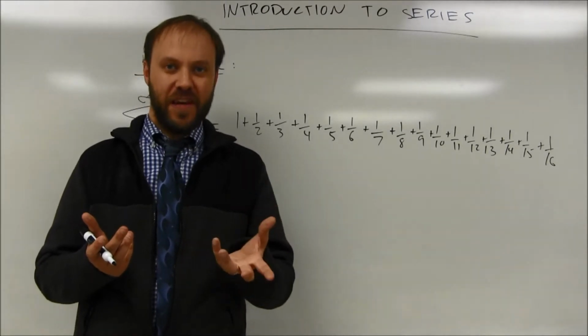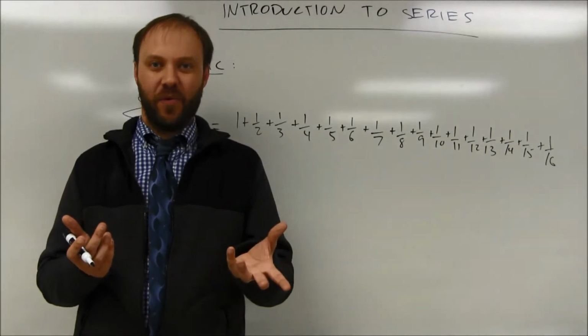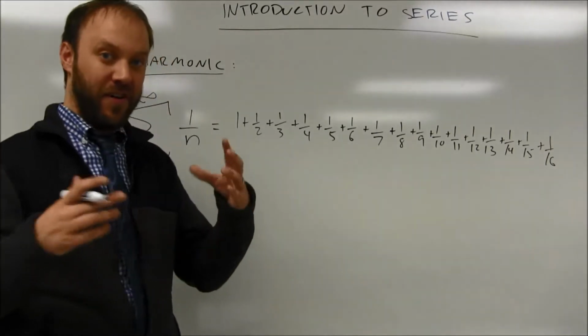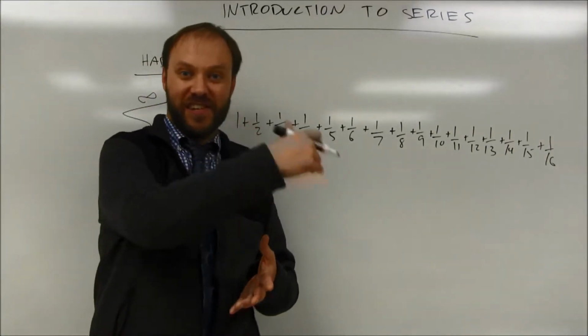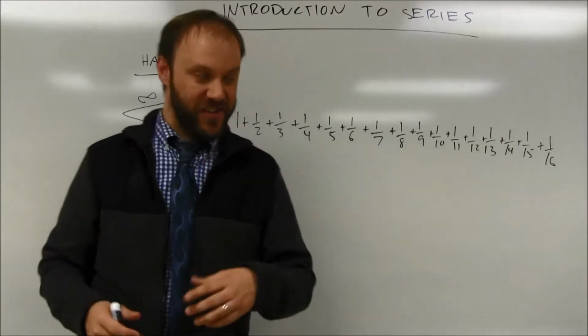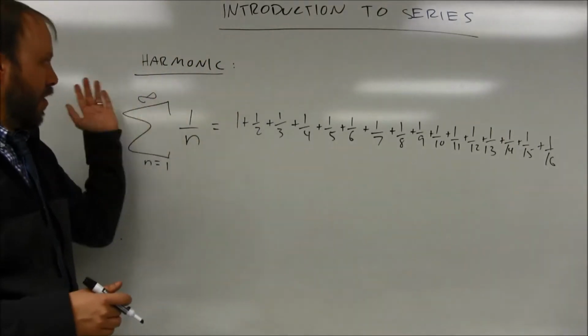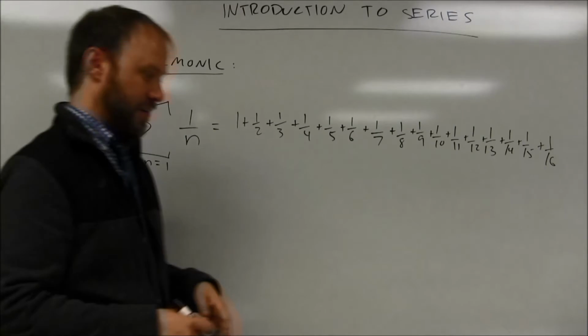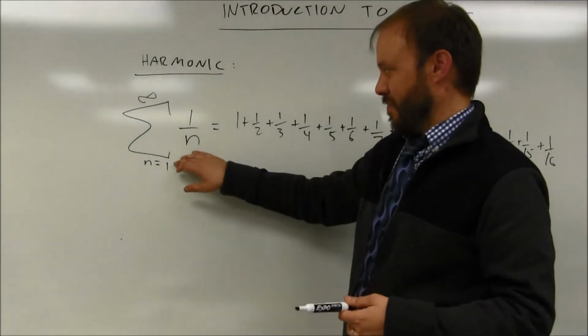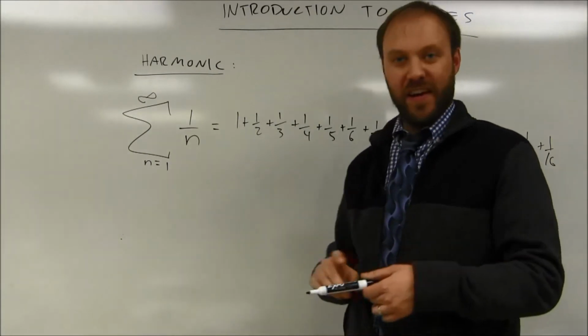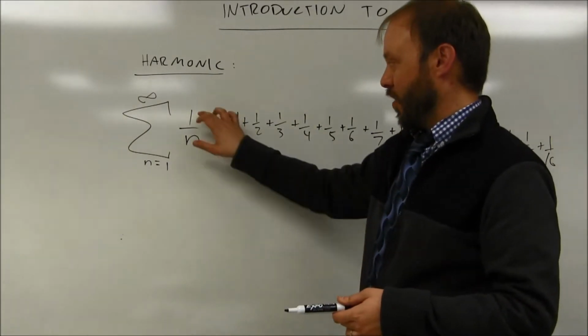That works with the geometric series. It doesn't necessarily work with other series. A very famous case in which a series with terms that approach zero diverges is called the Harmonic Series, okay? Very, very famous. The Harmonic Series is the series from 1 to infinity or 0 to infinity, depending on how you set it up, of 1 over n.